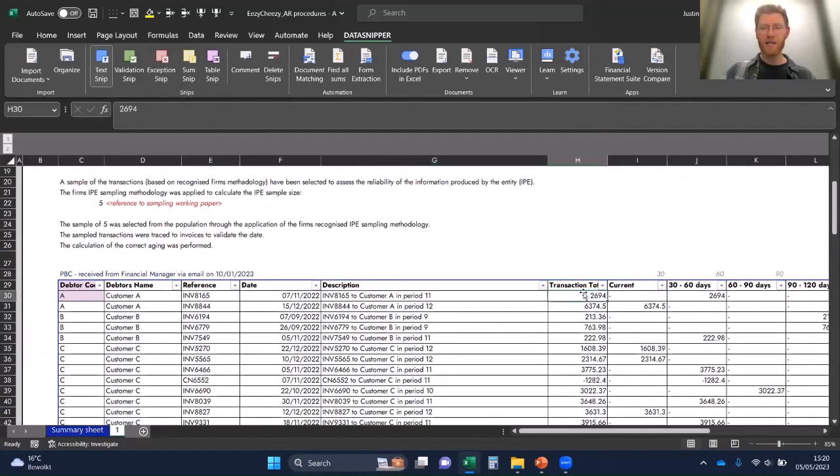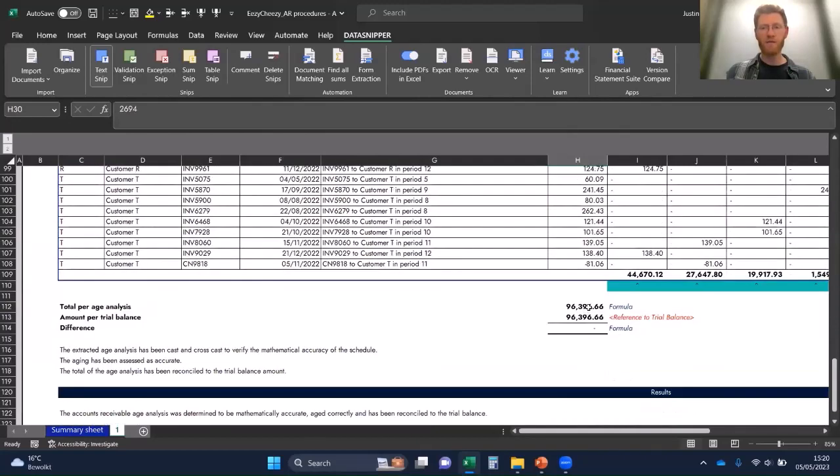You can see that the transaction total comes through in column H. So as you scroll all the way to the bottom of this, we've totaled that in cell H112. And then we compare that to the trial balance. And luckily for us, there's no reconciling items. So the information does match to our trial balance.